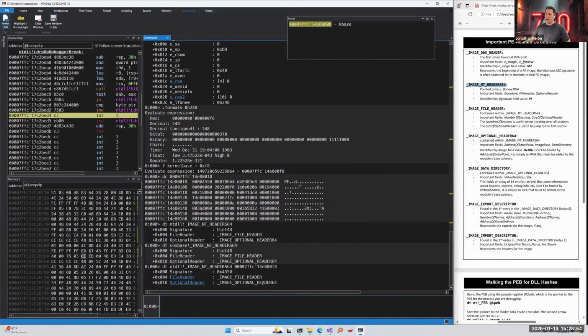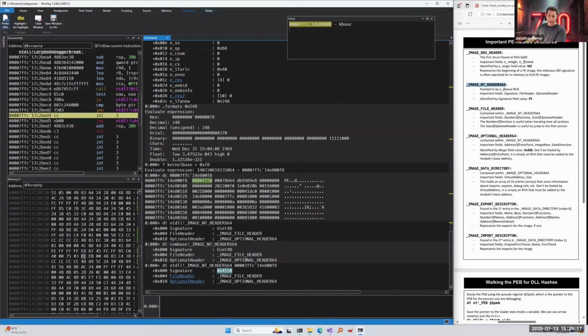Okay, so there we go. We have the signature 4550. If you double click on 4550, you'll see that up above at the raw dump, and that is the PE. That is the signature to let you know you have indeed found the NT headers, or the new header for the image. And you see in blue, we have file header and optional header. So if you would like, you can go ahead and click on those. And we also see the type. This is indeed another structure that's just been nested inside of another structure.